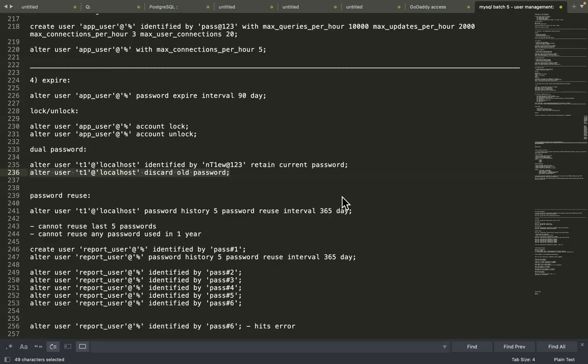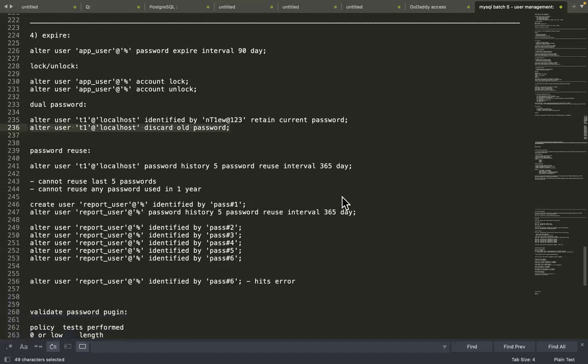So that is a kind of security thing, just reusing the password. Maybe monthly we may need to reset the password, but it will not accept the older one; we need to do something new, right? That is also something we can set up in MySQL.